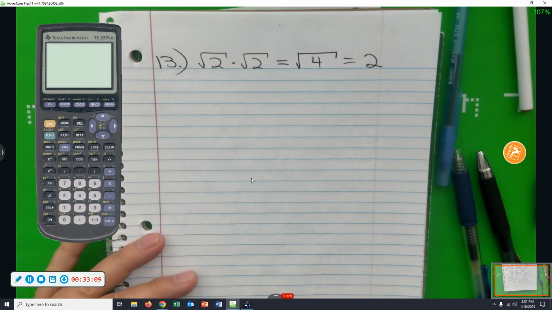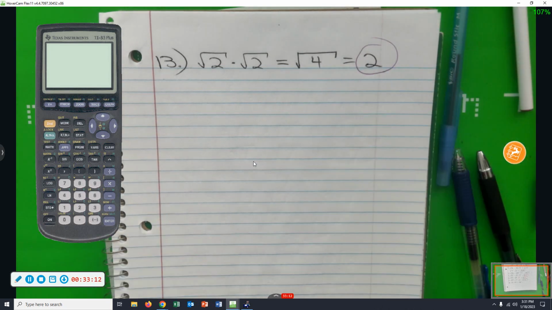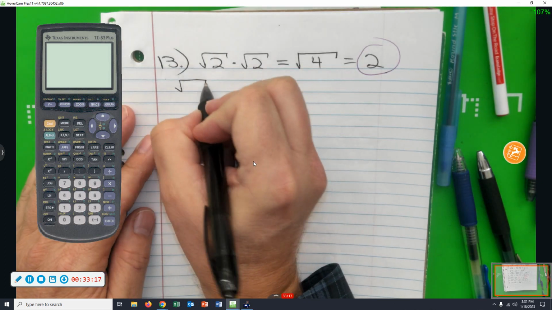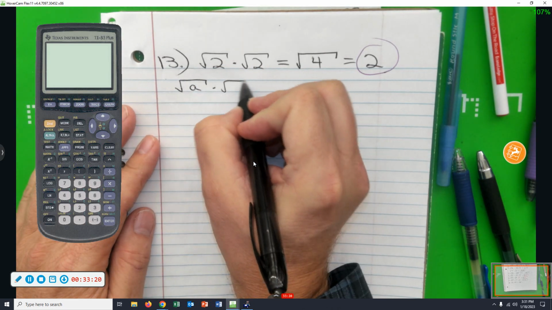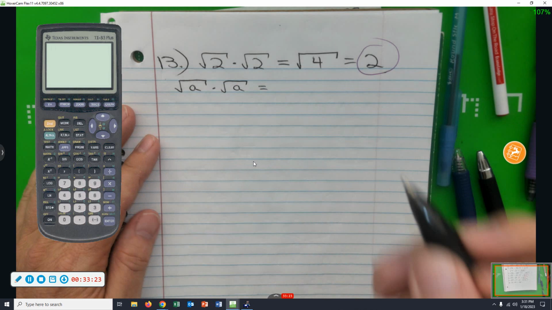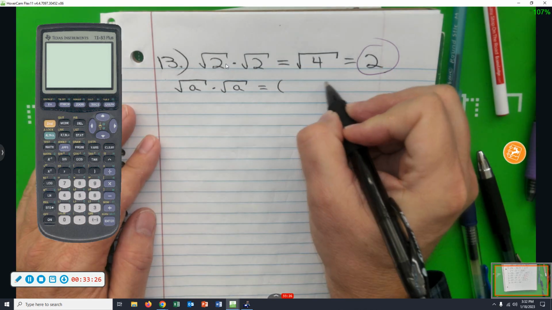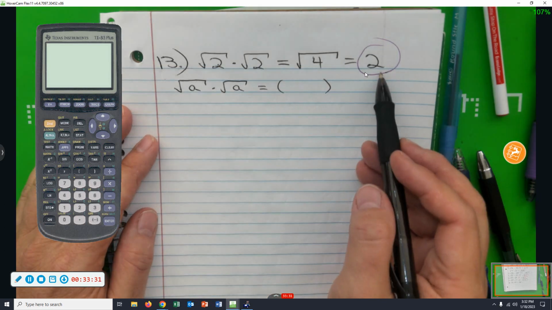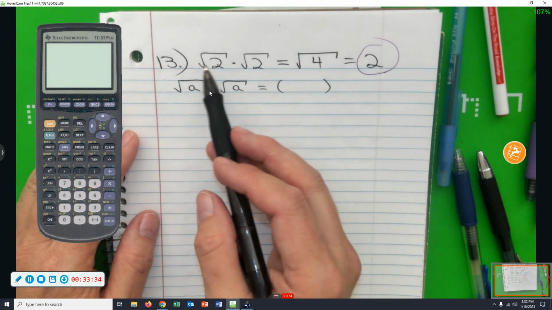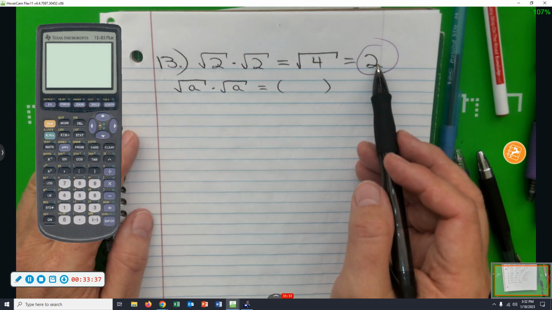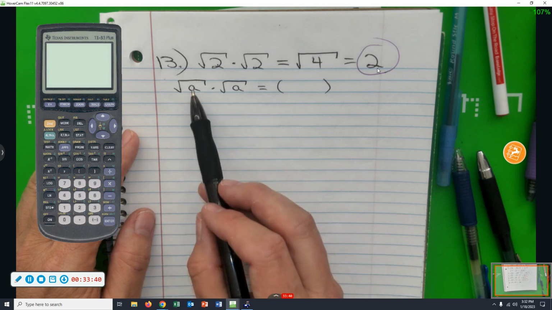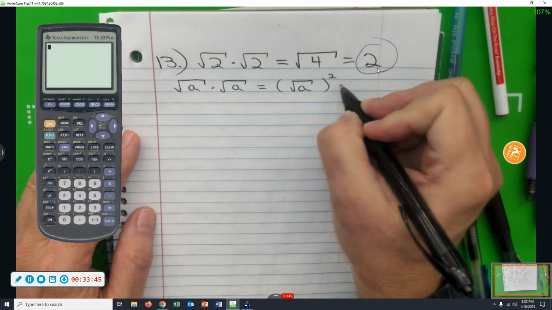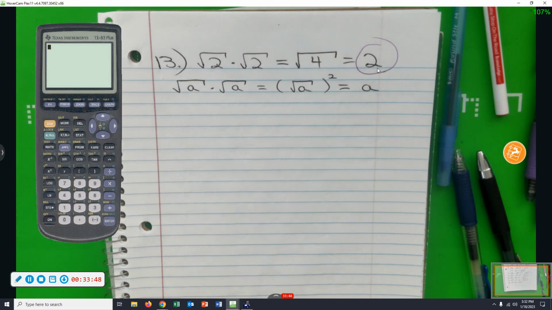That gives us a rule involving multiplication of square roots. The square root of anything times the square root of anything, with the same thing under both square roots. Did y'all complete this rule? If these two numbers are the same, the square root times itself, the radical just disappears and leaves you the thing under the radical. Here's something we could do. The square root of A times itself, I could write that as the square root of A squared, but either way, we're just left with A.